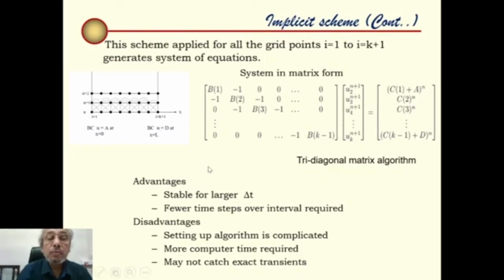Maybe, I'm giving an example that at t equal to 0, we know the basic distribution of temperature, maybe on a plate at different points, and then we want to get it after 10 seconds. So my delta t here can be 5 seconds or straight away 10 seconds. Whereas we will see in explicit formulation, it has to be very small. We have to progressively reach the final desired value. In implicit formulation, in relatively fewer time steps, we can reach the final desired level.